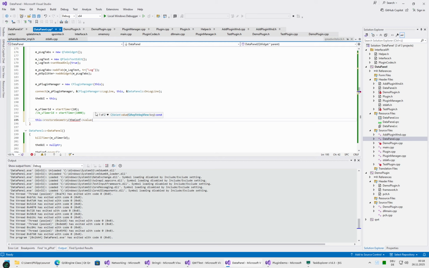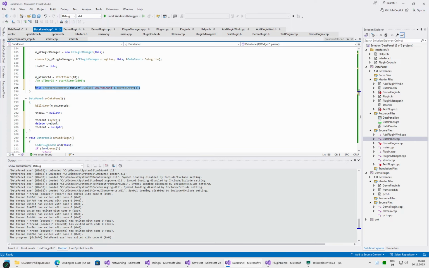Then we can specify a string as a key, and in case of ini files it will be first section, so let's call it GUI, and then main, the main window basically. And a default value we don't need, and this is a byte array. And of course we need to save the same information.